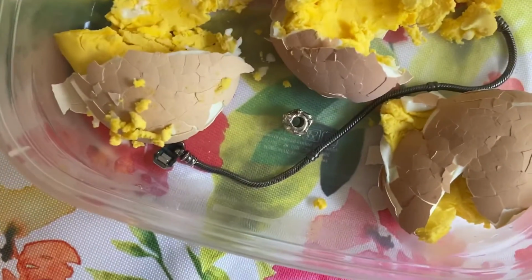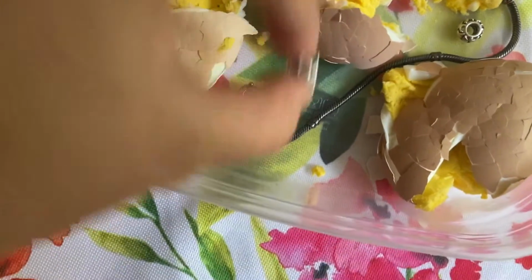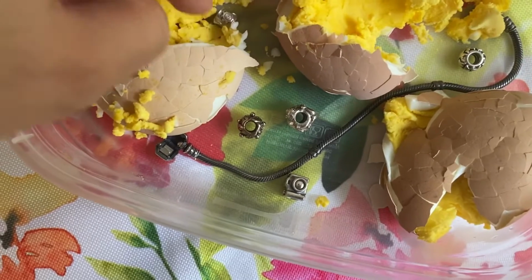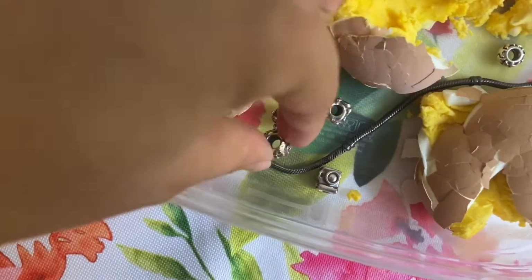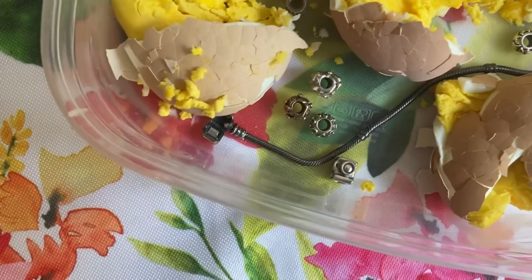So I'm going to try to space these around, not touching any egg, or any eggshell, just any of that stuff. I want it to fully be able to just absorb everything which is going on. Also not touching each other.